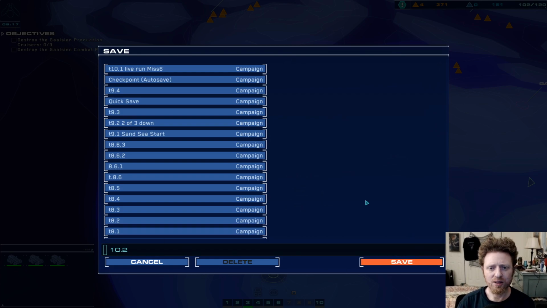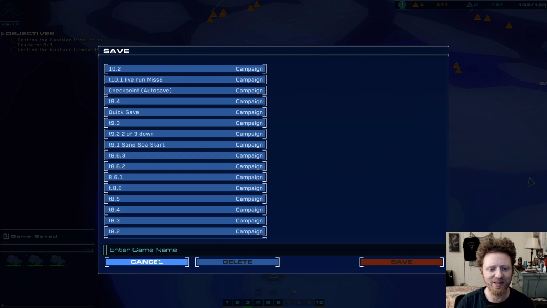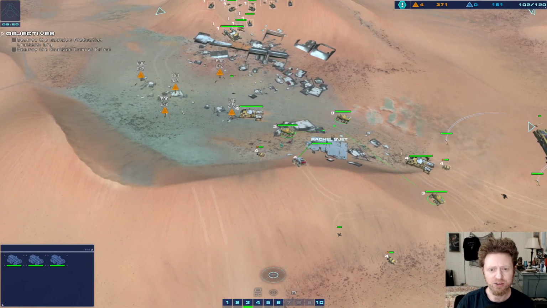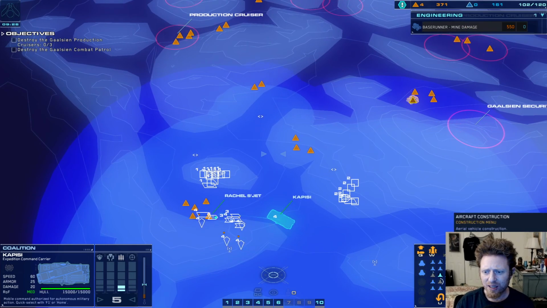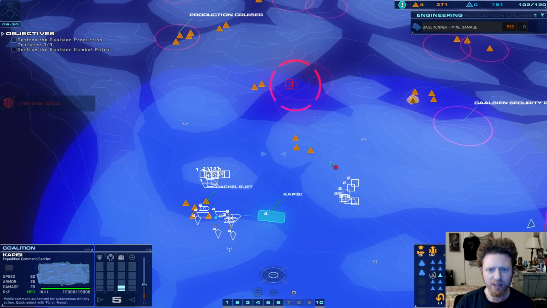All right. Sorry. I wish the save menu was a little bit easier to access. You need to go through so many buttons to get back, and you can't use the escape key. Real-time strategy games sometimes. Okay. So here we go.